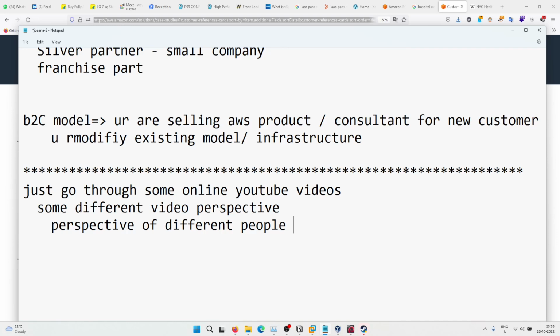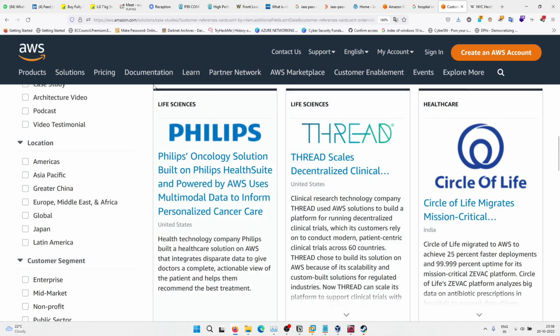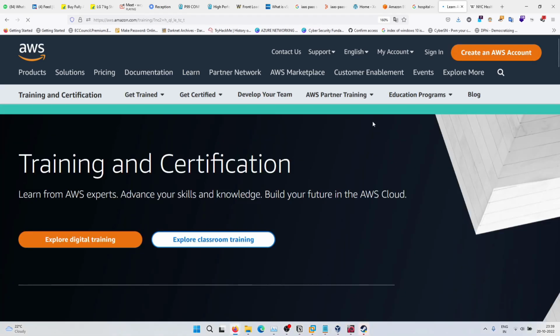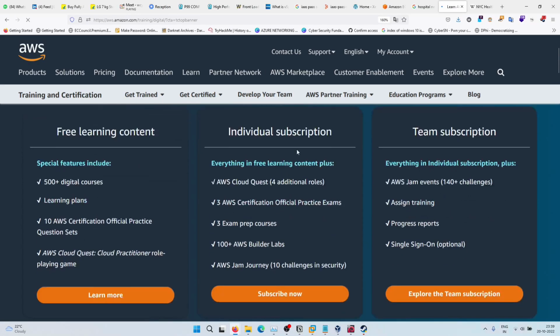You can cross verify with books or the internet, because on the internet not everything is 100% correct. Also, if you want to learn technical things, go with the owner of that particular company, the things built by the company itself. You can see there is a section in the learn option, and there you will find all the published training. Some of the basic things are free of cost. You can just explore the digital training. Here you will get some of the basics about the digital courses free of cost.